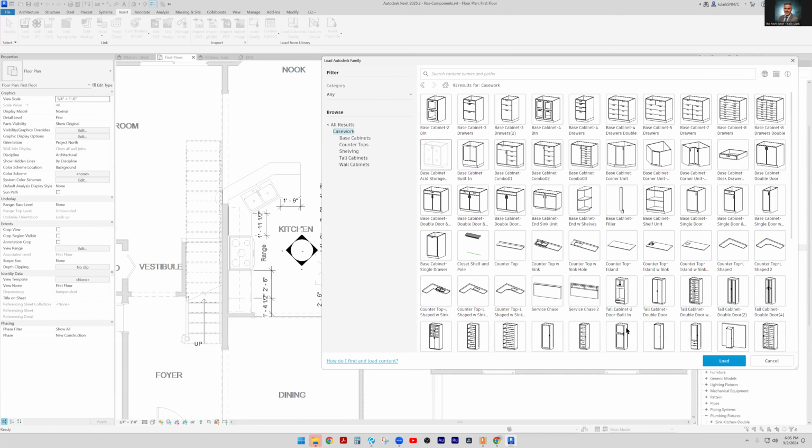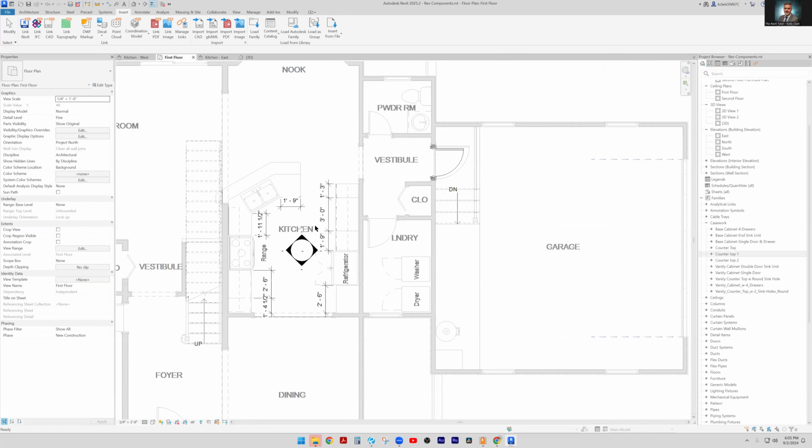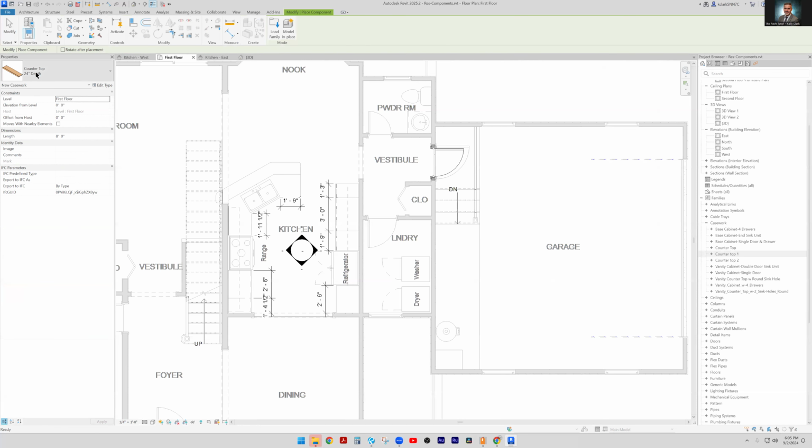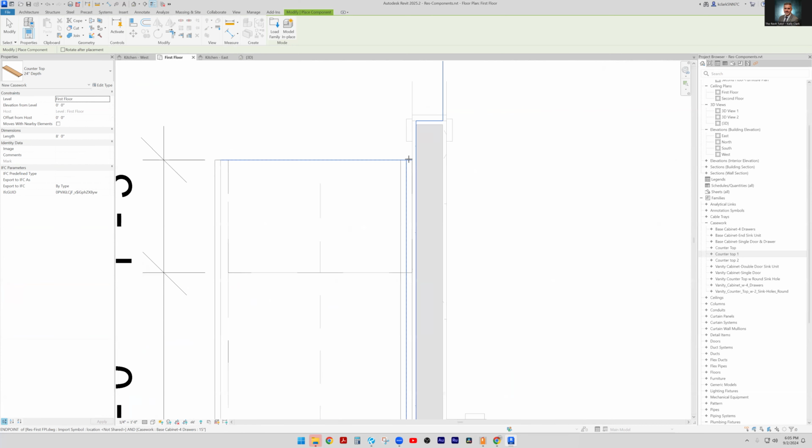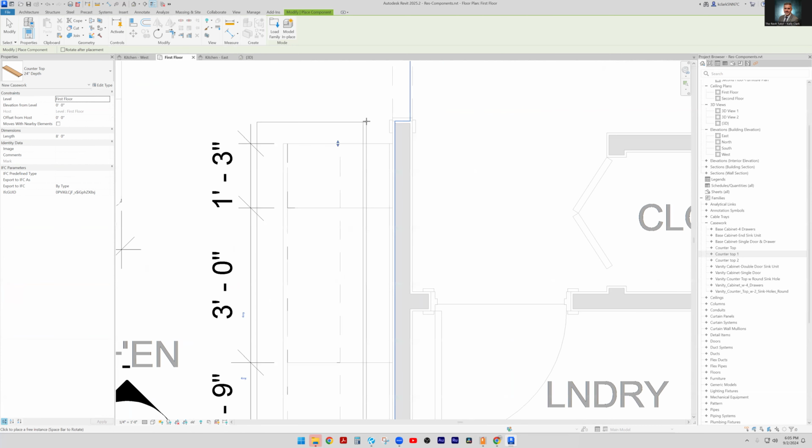All right, we'll select that guy. His name is countertop, as you can see. Load, no problem. Comes into the library for use. I'll go ahead and use the place component. He'll be on the end of it because it's the last thing I loaded in. I have to hit spacebar to give him some rotations. And you can see that the backsplash is built into this guy already.